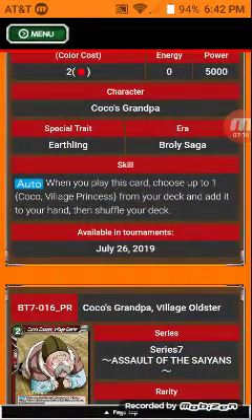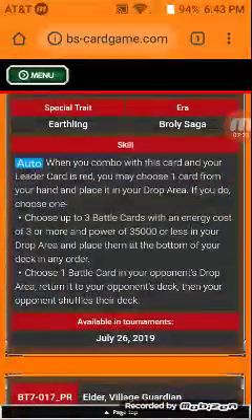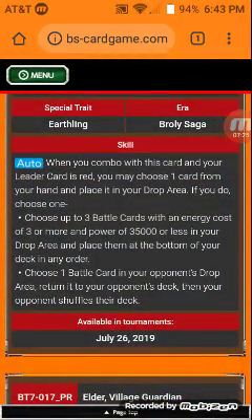Coco's Grandpa, Village Oldster. Auto: when you play this card, choose up to 1 Coco Village Princess from your deck and add it to your hand, and shuffle your deck. This is the previous version of that. Elder Village Guardian. Auto is when you combo with this card and your leader card is red, you may choose 1 card from your hand and place it in your drop area. If you do, choose 1.